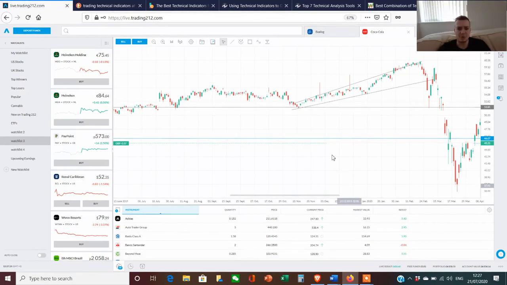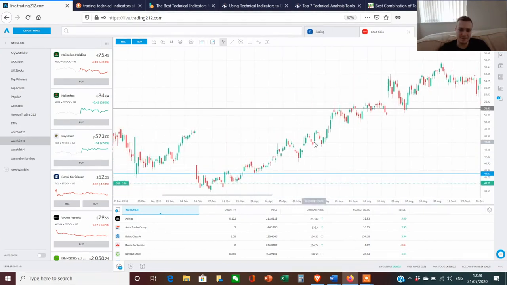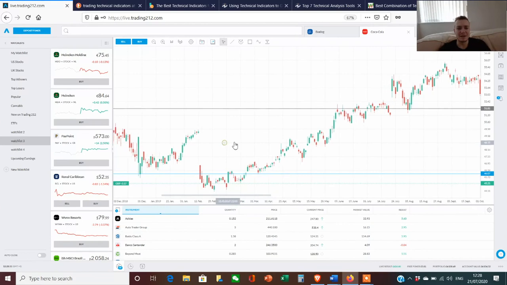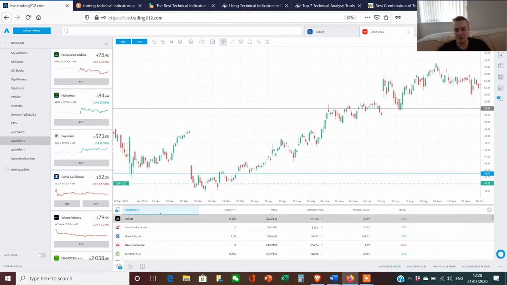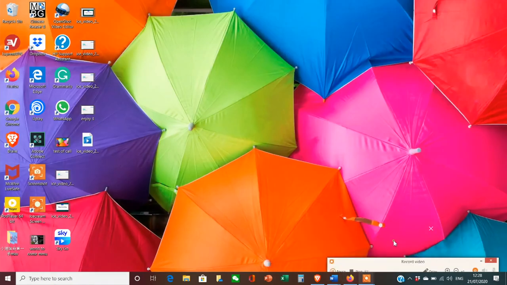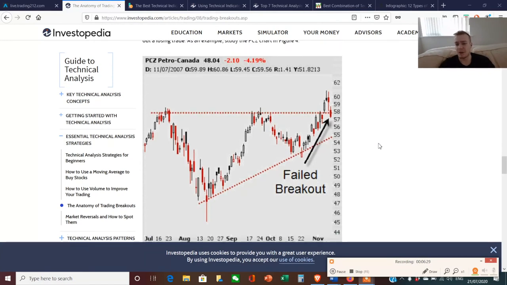And also there's different things as well. So like if the trend is, let me see if I can find one. Essentially, if the trend is, what I'll do is I'll pause it so I can find a good point to explain it to you. Right, so I couldn't actually find any on Trading 212, but I found some on this website here. And so this is like the sign of a breakout.